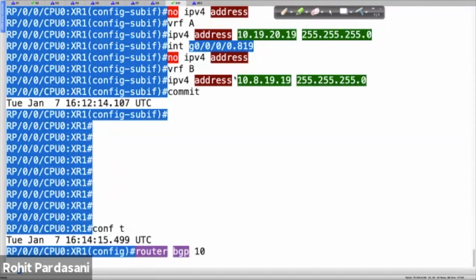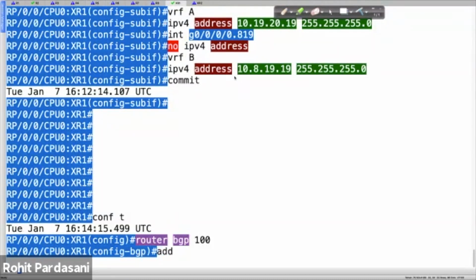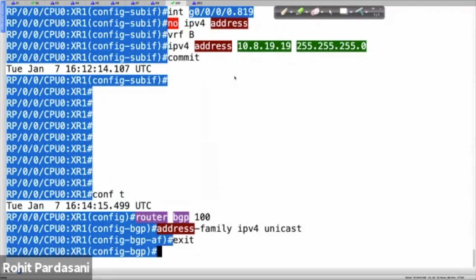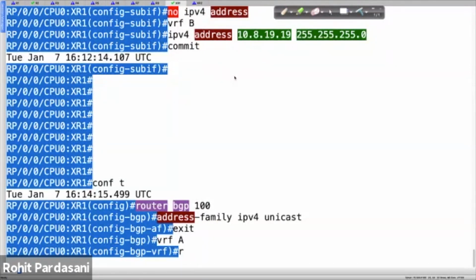Maybe I'll just say router BGP 100, activate the address family IPv4, exit out, and then we can say VRFA. Here is where I would give my route distinguisher. Let's say 1:1.